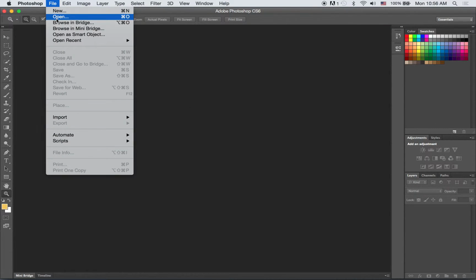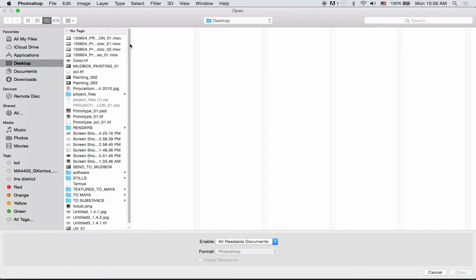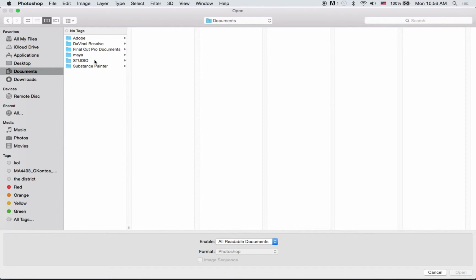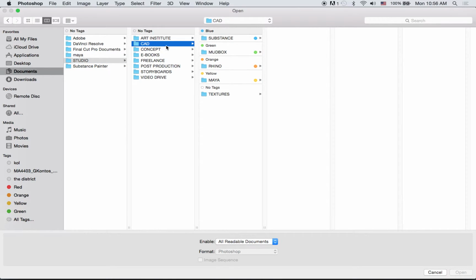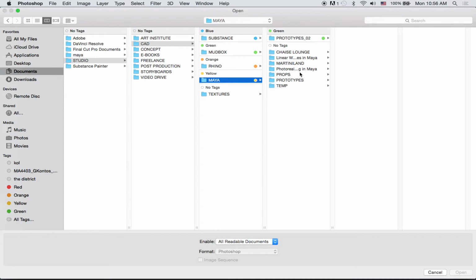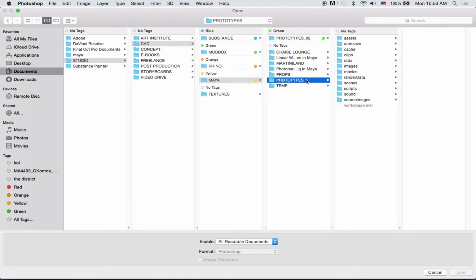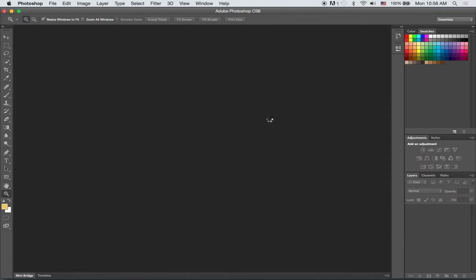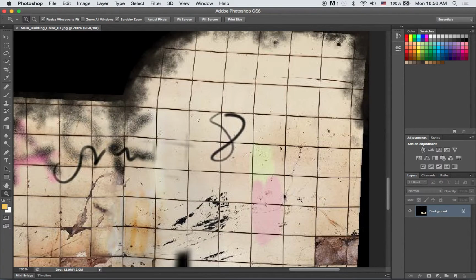And I'm going to open it in here. Why? Because I need to do, let's say you failed with the stamp tool. You say, I'm better in Photoshop, you know. Okay, why not? Let's open it here. Before we take it to Maya, let's get this guy, okay, from the Maya files. Here, I have my prototypes, source images. I know where everything is. I get my JPEG file, open it in Photoshop. Easy now. It's very easy.